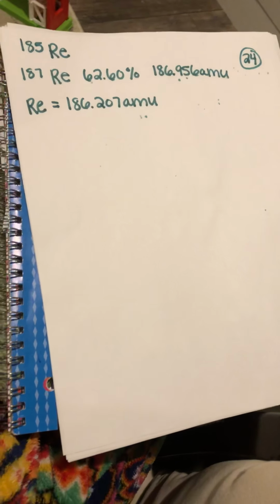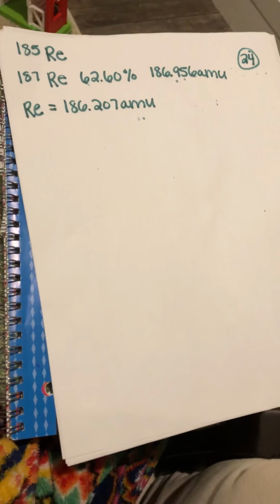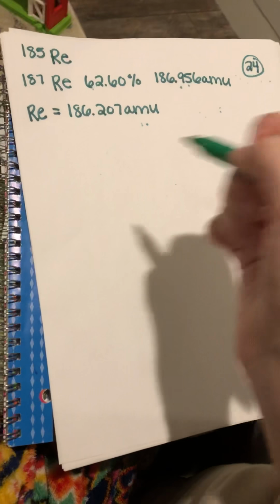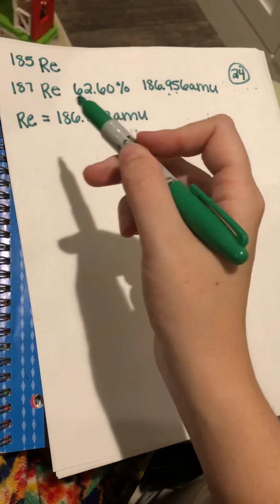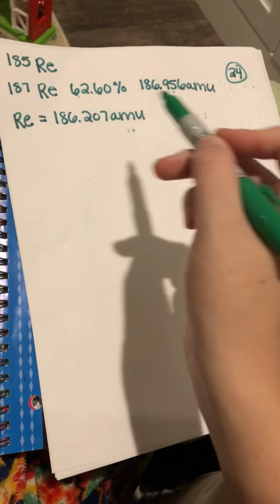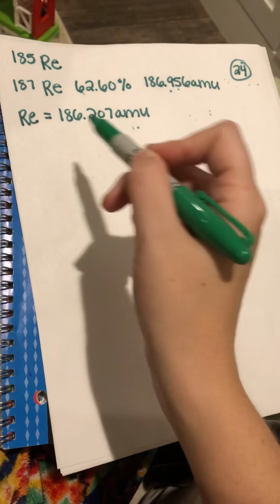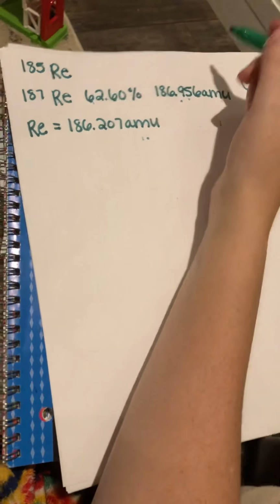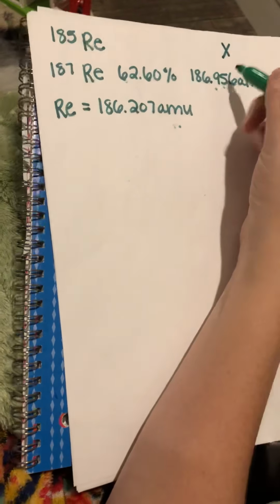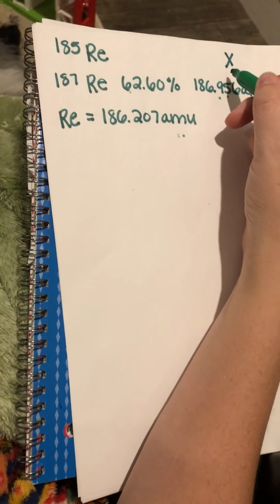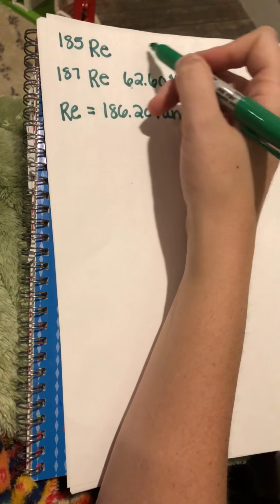All right, Allie, number 24 is really easy after number 23 makes sense. So in this case, they've given us one relative abundance and its atomic mass, and they've given us the total atomic mass. And what they're asking us for is to find the atomic mass of the other isotope, which we're going to call X. Now, you're like, okay, well, we've got to have a piece here.